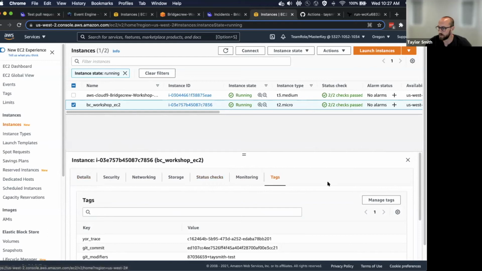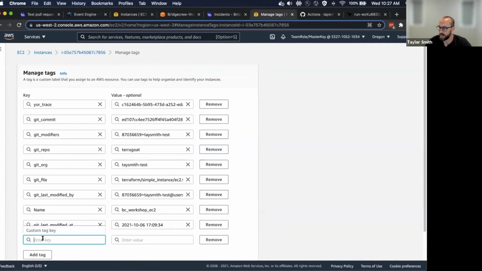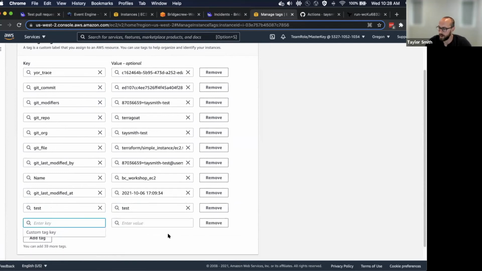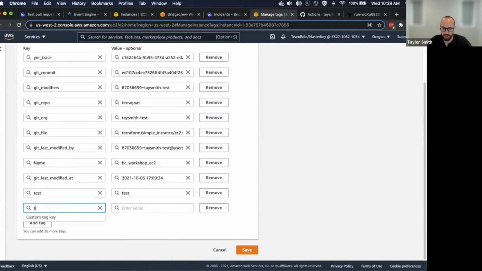I'm going to just do a few simple things. So under my EC2, I'm going to manage tags. I'm going to add a tag, and let's call it test. Let's add another tag. Let's just call it Starship Enterprise.